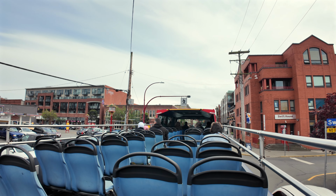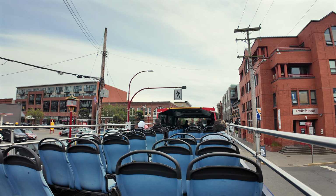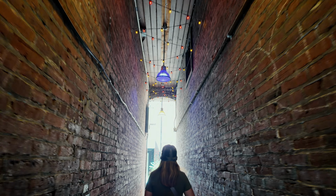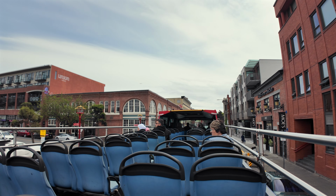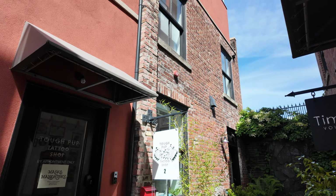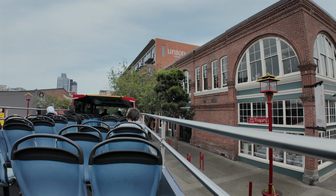Now we're going to go up the center of Chinatown here. Next to the left, look on the left-hand side for Dragon Alley. You'll see a back alley right behind the parked cars. You'll see three brick buildings in the center there. The only way to get to those three brick buildings is through the entrance of Dragon Alley. Once you go through the entrance, it takes you into inner courtyards behind that lead back to those buildings. Keep your eyes peeled and your cameras out.